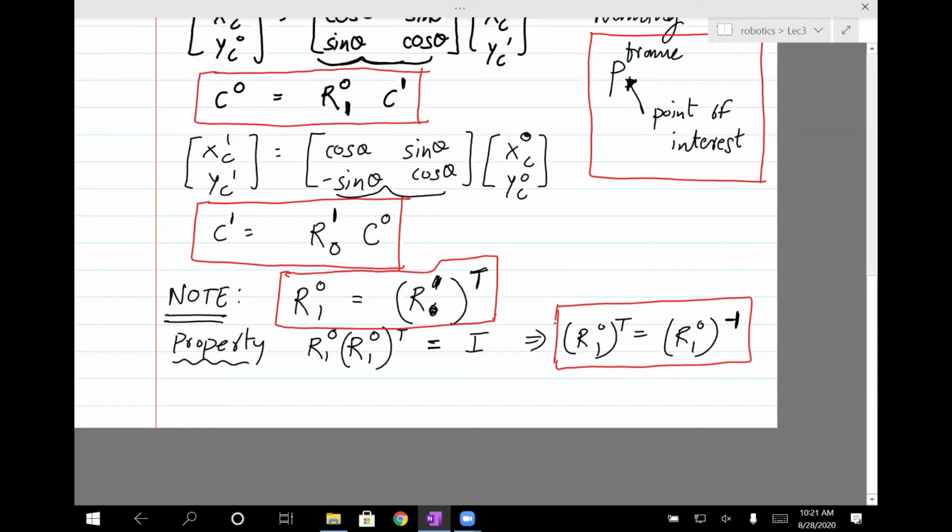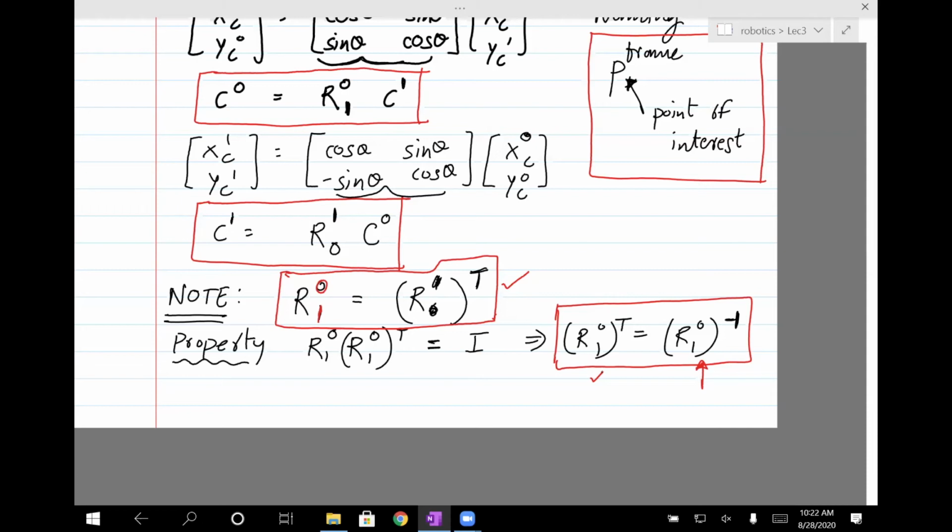So if you're given the rotation matrix from frame 1 to 0, then you can find the rotation matrix from 0 to 1 using the first transformation. And if you want to find the inverse, which is sometimes hard for a big matrix, for let's say a rotation matrix, in this case 2 by 2, but we look at 3 by 3 matrices where the whole matrix is going to be populated, the easiest way to find the inverse is to actually take the transpose, which is a neat method because you don't have to do complex transformations and manipulations of the matrix to find the inverse. So those are two properties which I think are useful.